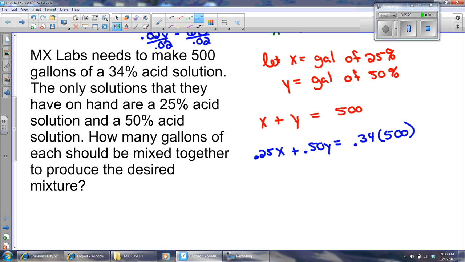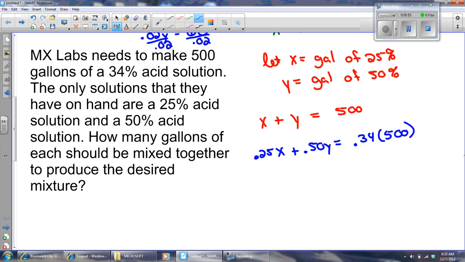See, this is the actual amount of acid. If I take the solution I pour in, the number of gallons, and multiply by a quarter, by 25%, I get the actual amount that is acidic. If I take the gallons from the other container, multiply it by 0.50 or by a half, I get the actual amount of acid. And so here I take the total number of gallons and multiply by the percentage and get the total amount of acid.